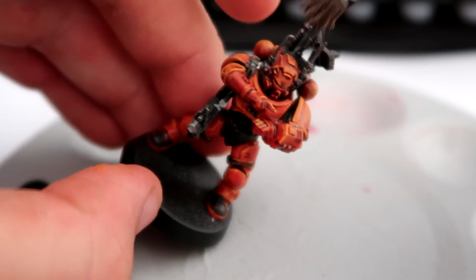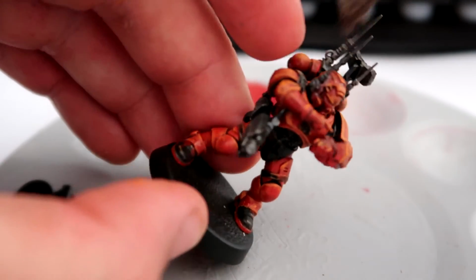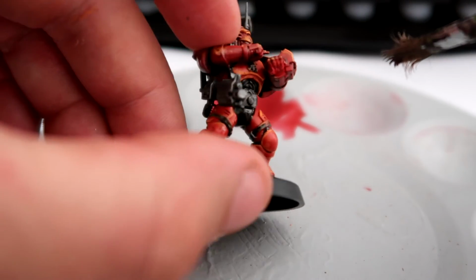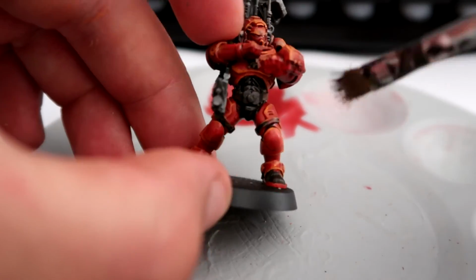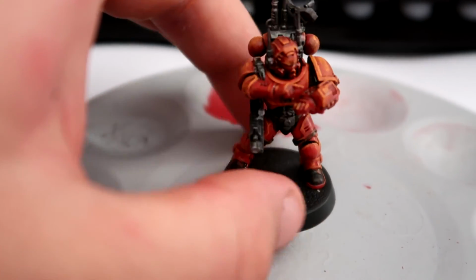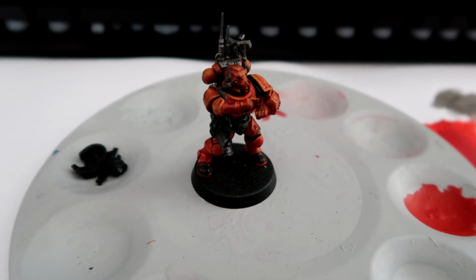I love that. Get in behind him there. And what I'll do is there, just to bring the armor to life a little bit more, very lightly. And now suddenly all this metal looks a bit more real. So I had to real quick take the gun off so I could finish it.